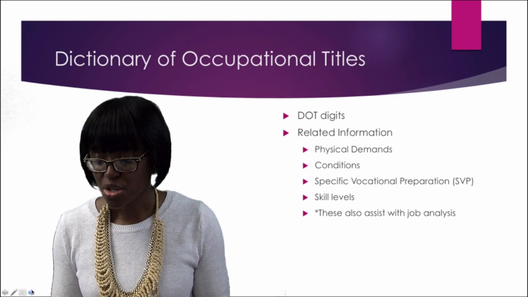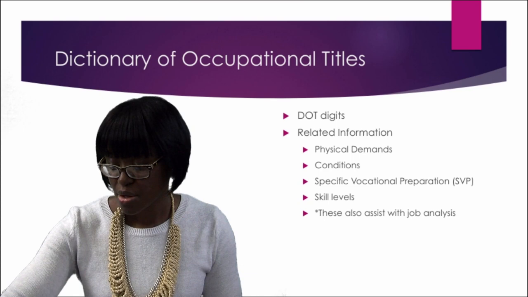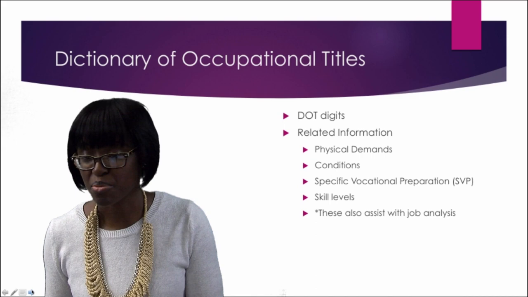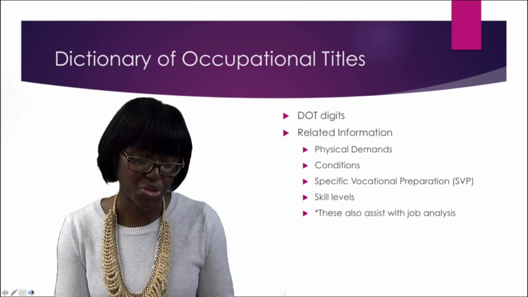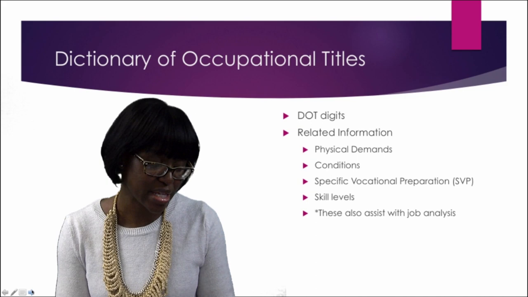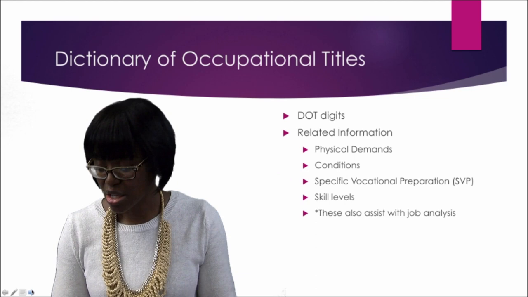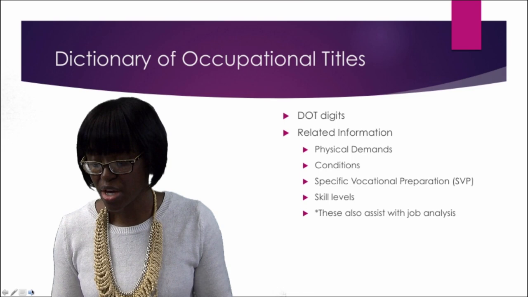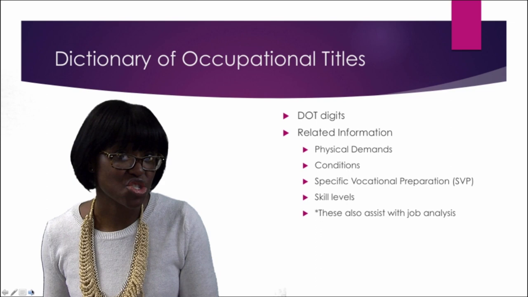So the first 6 digits are the most important to the counselor, and they can be conveniently remembered as each group falls alphabetically. Again, those last three are just unique numbers so that the computer can identify them and give them a unique code. Those first 6 help the counselor identify different jobs in that area, especially if they're trying to use transferable skills. So if you have a person who has some housekeeping background, those first 6 will help them look for jobs utilizing transferable skills, and you would look for jobs like cleaner and janitor. They would all be in that category of area, and that way you can use those skills to find them employment, but probably, as I'm going to discuss later, with a lighter physical demand or different conditions.